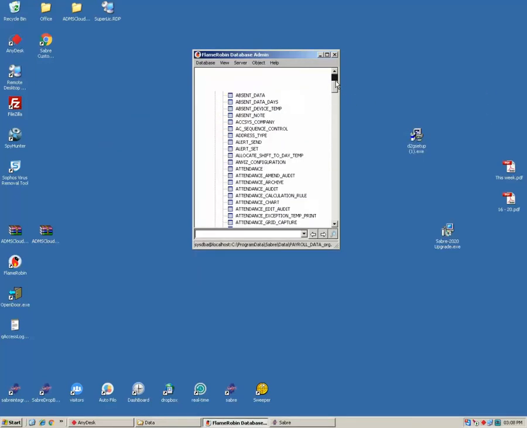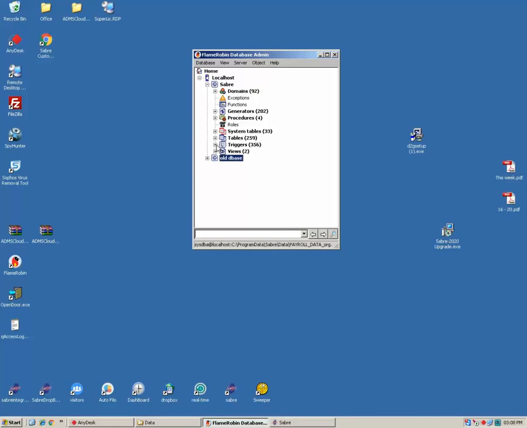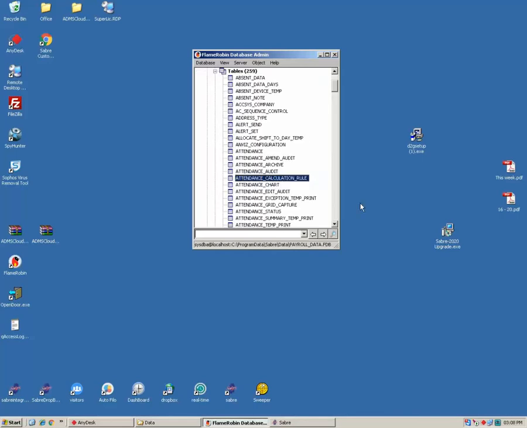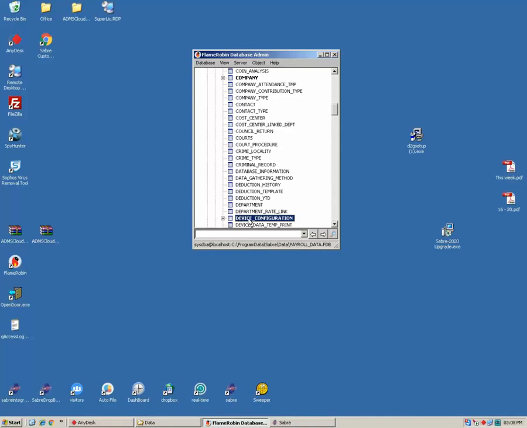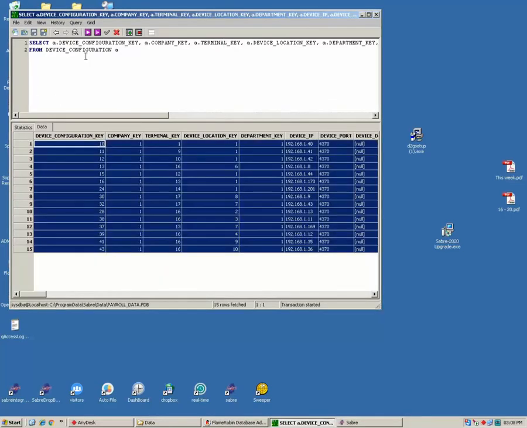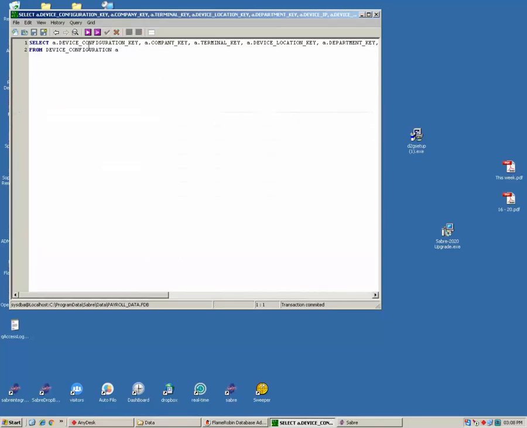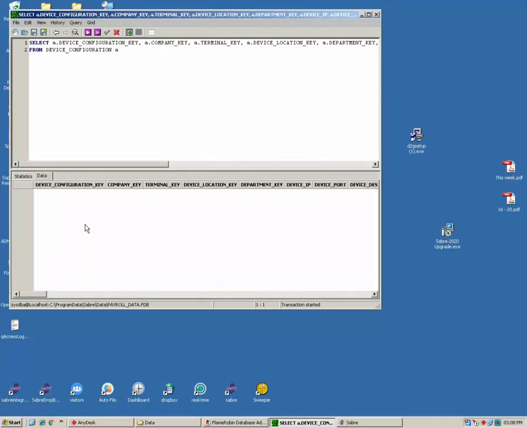And then we go up to the top here, and we look for devices under, no, that's the old database. We go to the new database, and we look for tables, and we look for device configuration. Now, I think I've already done this one, as you can see it. So what I'll do is I'll clear it just to show you again. So I'm just going to delete all of them and commit that. So if I play now, this is how yours would come out with nothing there.